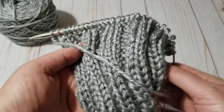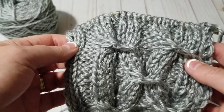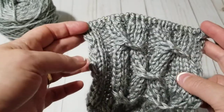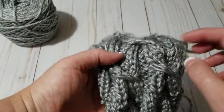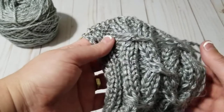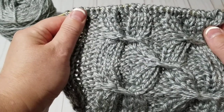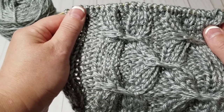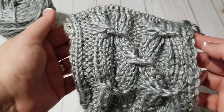Okay. So cast on a multiple of 9. I think 60, there's 30 stitches here. For the 30 stitches, I only did 2, and on the second one, I did 1. So 2, 1. So 30 is not enough. I would highly recommend you to cast on 61 or something more than 30.